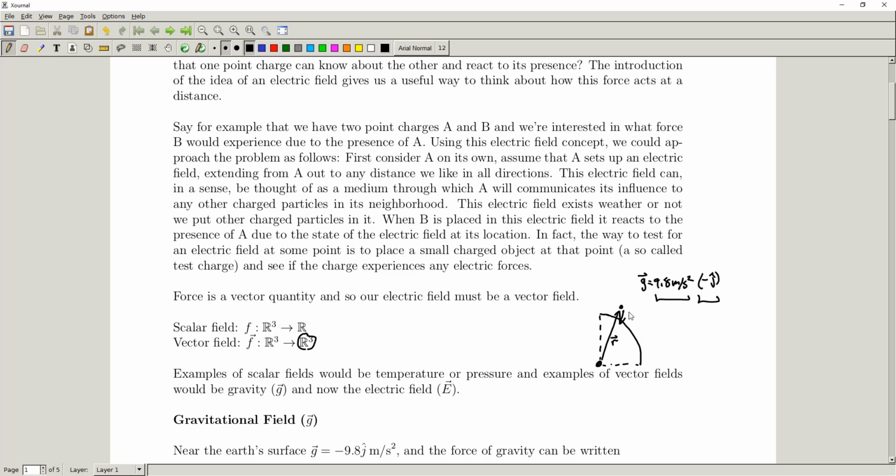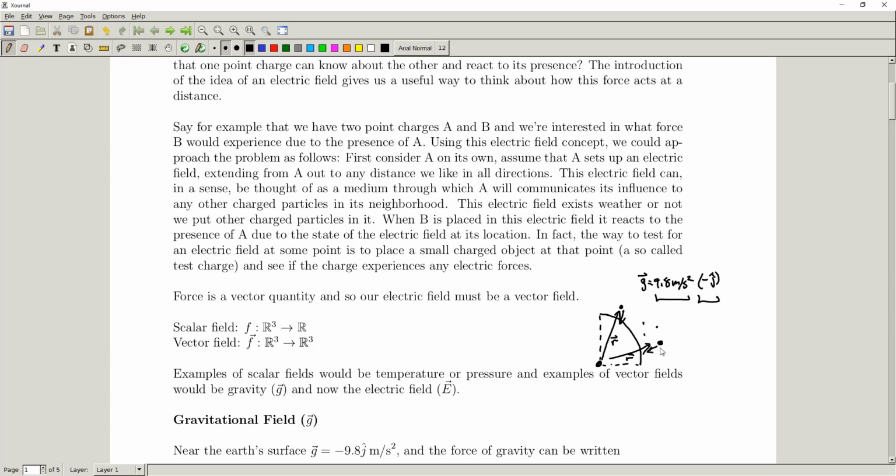So we have our magnitude and our direction. And anywhere around the Earth I can pick a point. Let's say I picked a point here. This would be my position vector r, and this point would again have a direction. So our j hat would point in that direction now, and it would also have a magnitude. So this is sort of all just a long-winded way of saying that our vector function here is mapping R3 onto R3, and this resulting R3 is giving us a vector field.